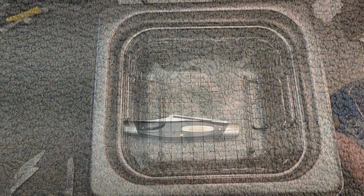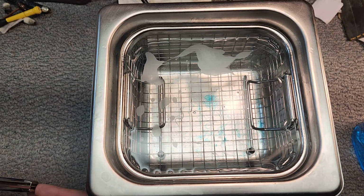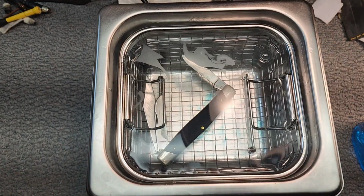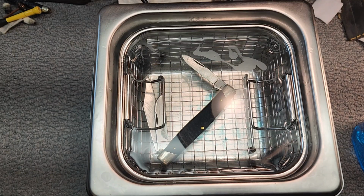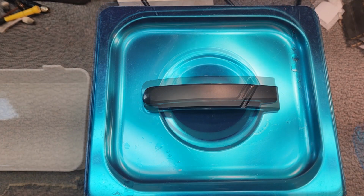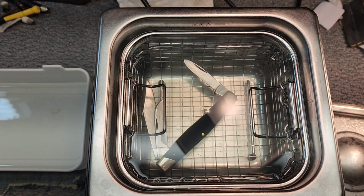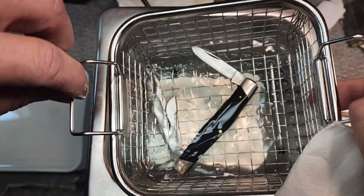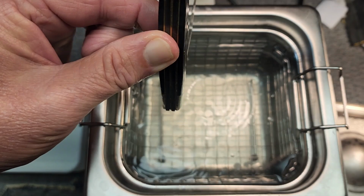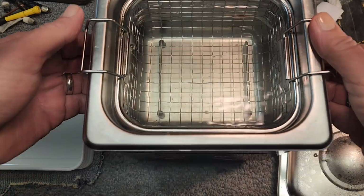So stand by. Okay, throw a little Dawn dishwashing liquid in there. Not a lot. I don't think this knife is very dirty, but let's just start from the beginning. Got the lid. Here we go. We'll do her for 5 minutes and we'll check it out. Well, we did get a little bit of dirt out of it, sitting there on the bottom. But as I suspected, overall, it's pretty clean.